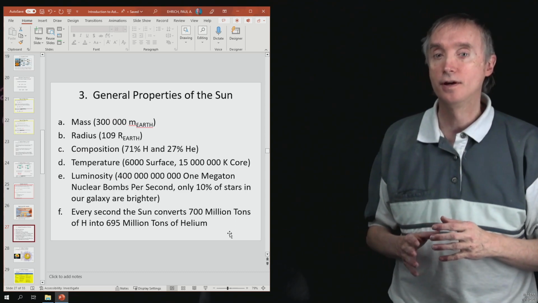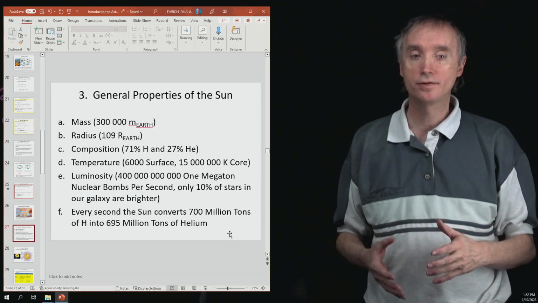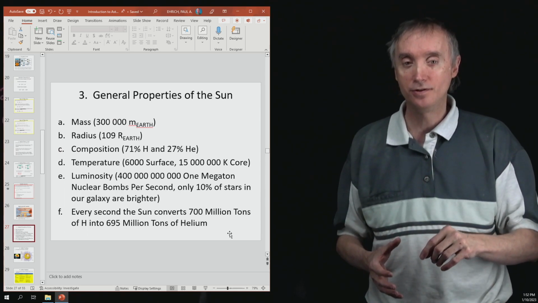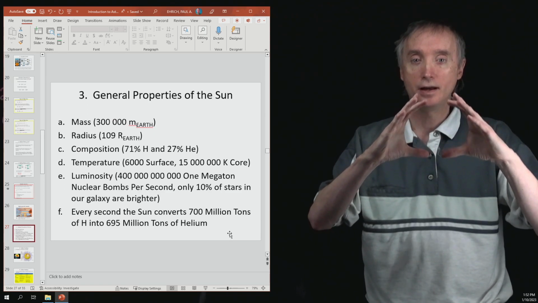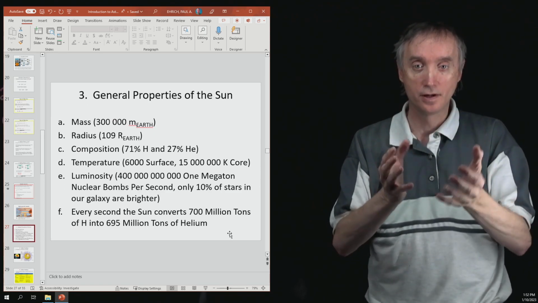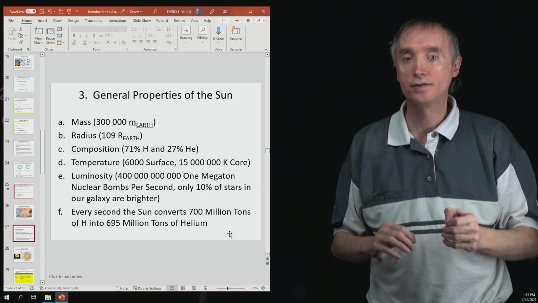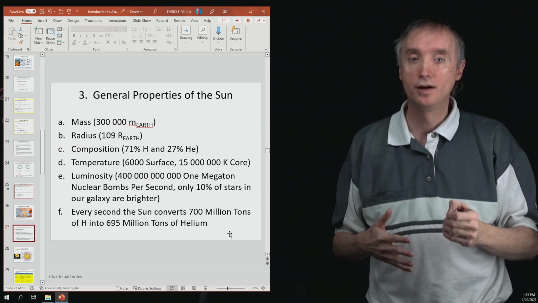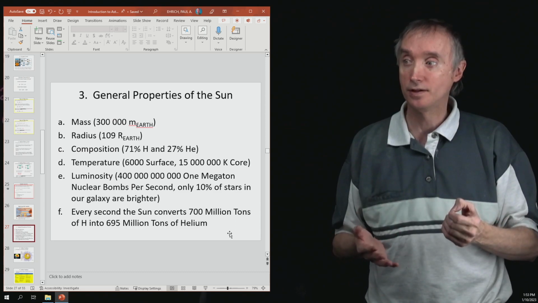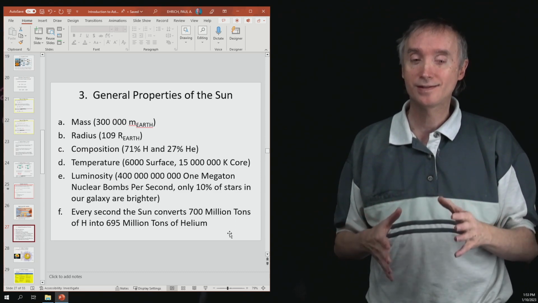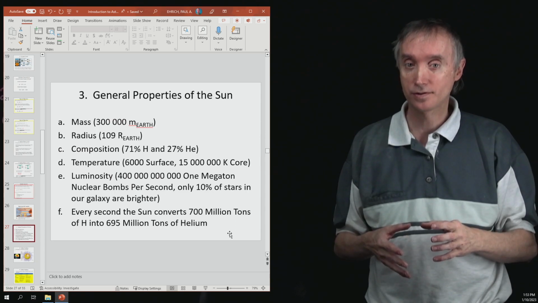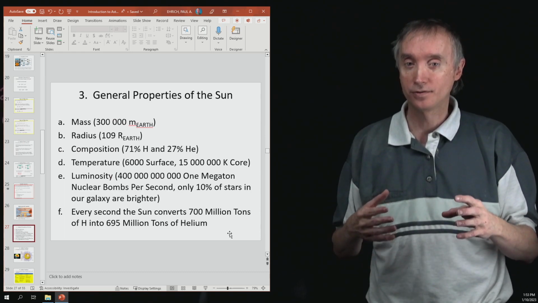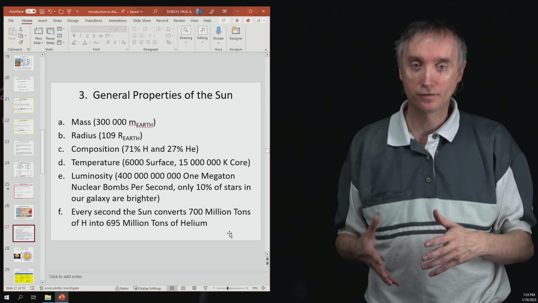Okay, the temperature at the surface of the Sun. Now, what do we mean by the surface of the Sun? So don't look at the Sun, but if you were to look at the Sun, you'd see this yellow ball. And that yellow ball represents the surface of the Sun. So the temperature of that surface is about 6,000 Kelvin, and then we could convert that to degrees Celsius, and it turns out to be about 5,700 degrees Celsius, and then that turns out to be approximately 11,000 degrees Fahrenheit, just to give you an idea for what it's like.